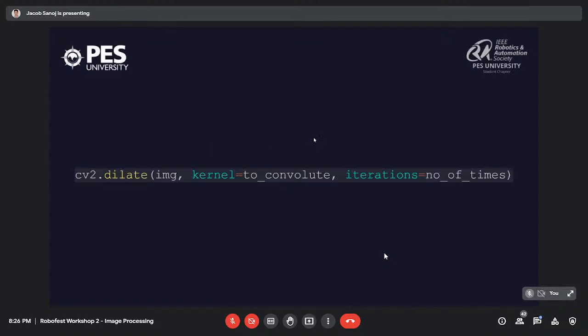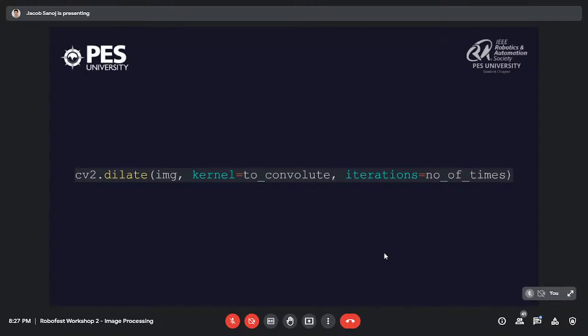So the dilate function has three parameters basically. First parameter is your img, that is as usual your frame, and next is the kernel. So kernel is basically a matrix that you multiply to your image. Let's say you want to blur your image.